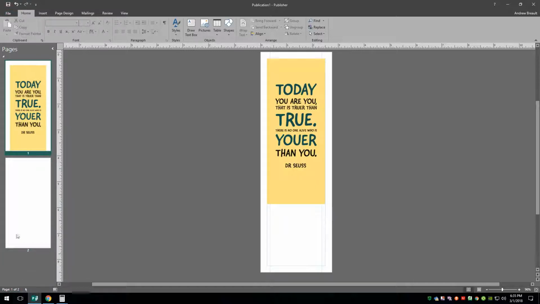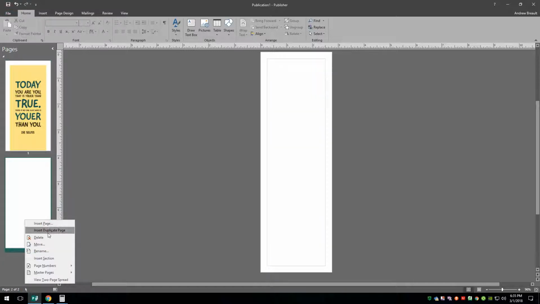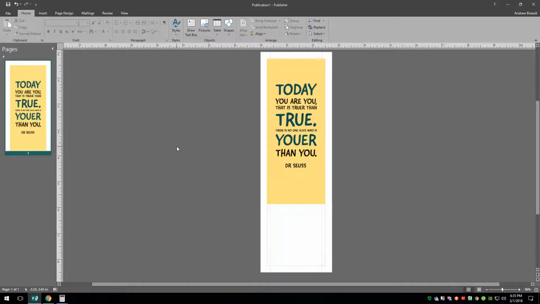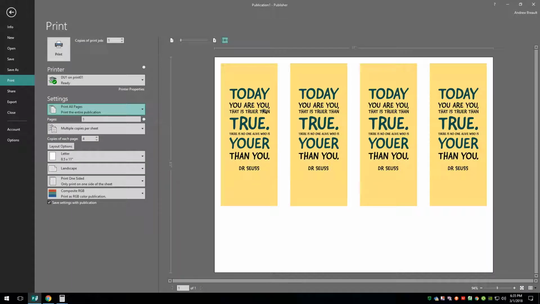Okay, so let's see, where were we? I was going to go ahead and delete out this page. And now we're going to go ahead and print. So I'm going to print this, and then all I'm going to do is use a cutter, and trim just into the color. So just a little bit into the color so that each one of these looks like I printed the bookmarks right to the edge of the page. Does that make sense?